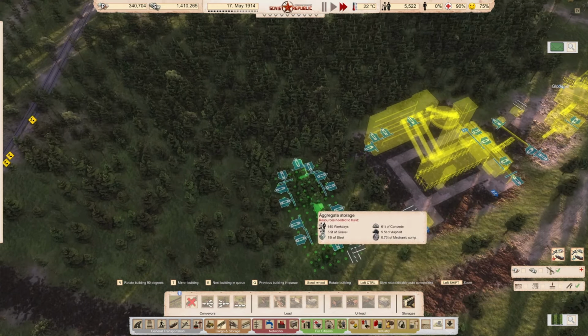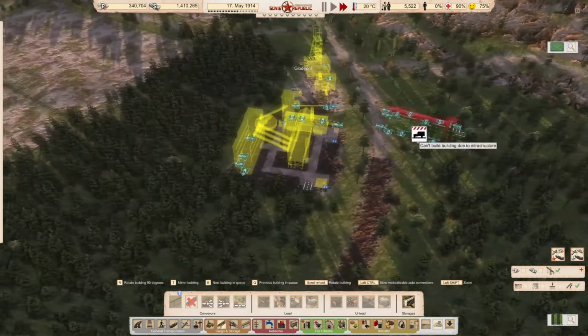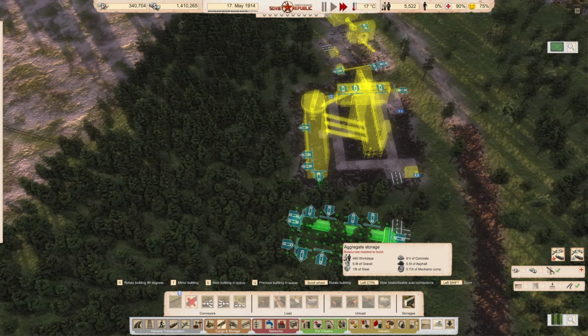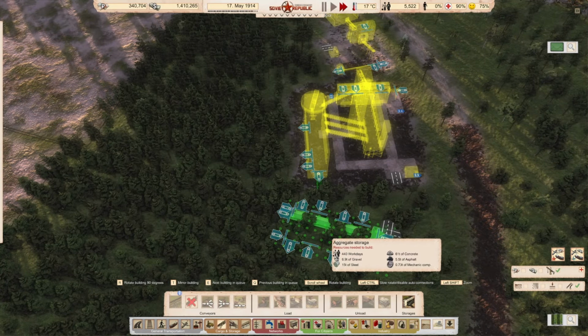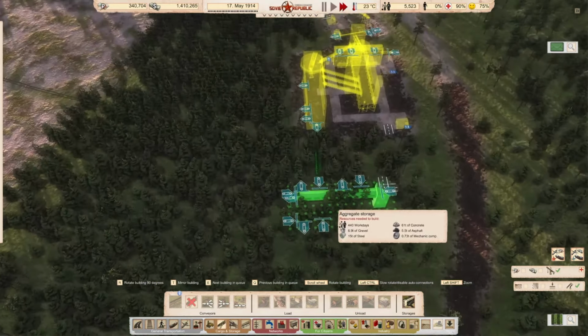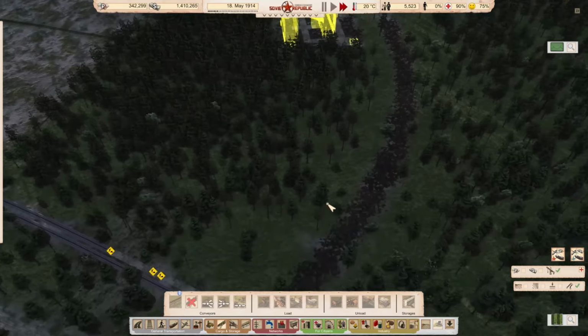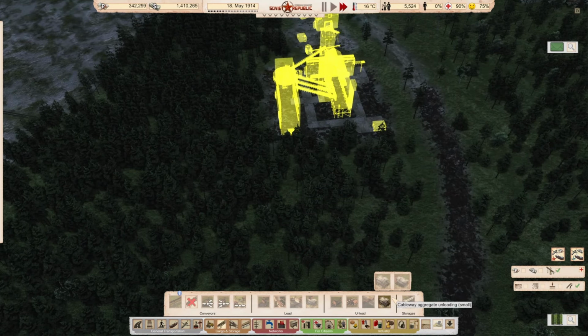I think we're going to have to put a fire services out here as well. I think if we kind of do this the opposite, no, because this is the output, isn't it? Sorry, yeah.